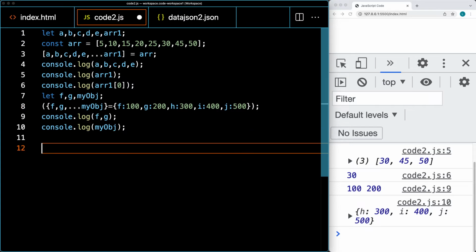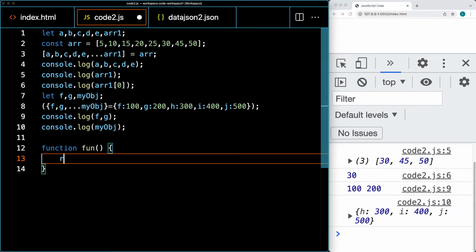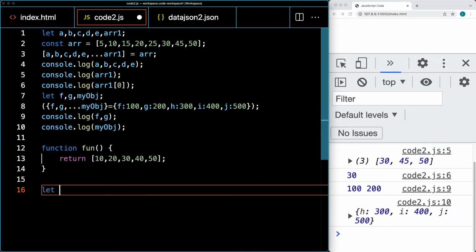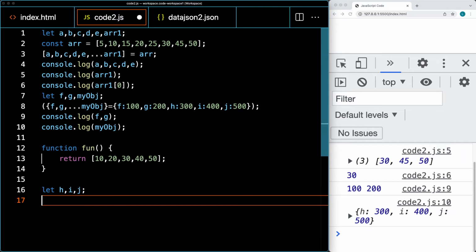You're probably wondering, okay, what if I have a function that's returning some values? So let's try that out, where we've got our function, and the function is going to simply return back some values that we can then also use within the deconstruction and assign to the variables using JavaScript code. The content that's going to be returned back is going to be an array, and within this array, let's have some values: 10, 20, 30, 40, and 50. And then using the deconstruction, let's create a couple more variables. Last time we left off at g, so let's do h, i, and j. So declare the variables first before we try to use them.